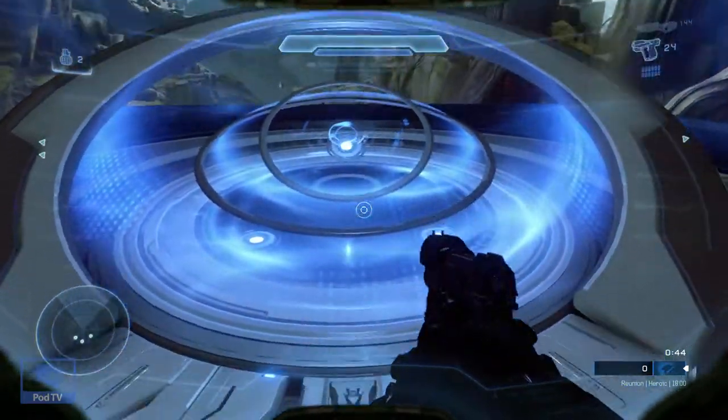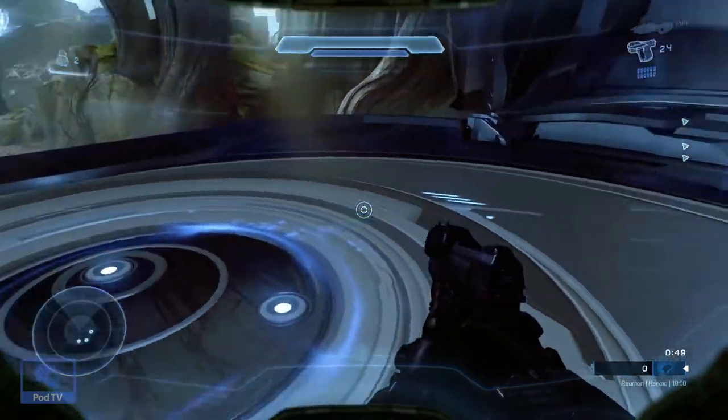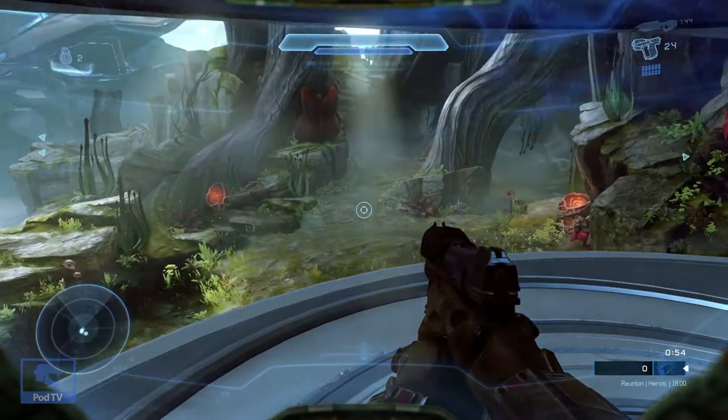We get to play around with 3 different elevators in this, so we'll get going here. Love the way Blue Team teleports through the shield.